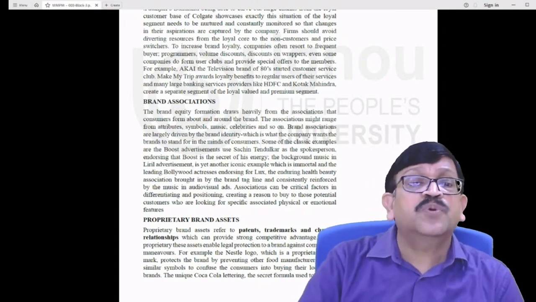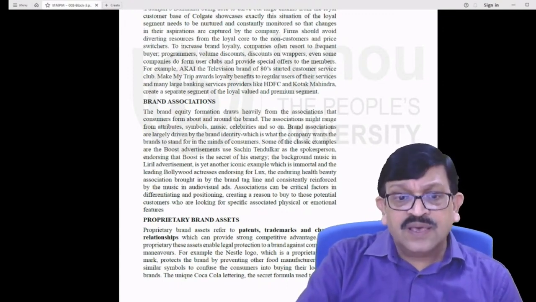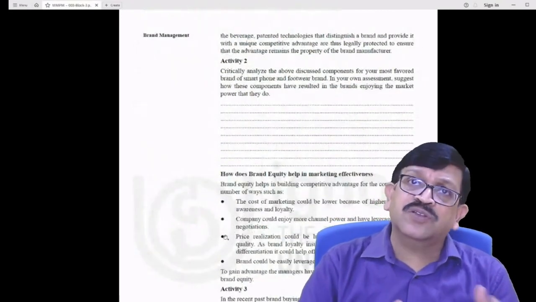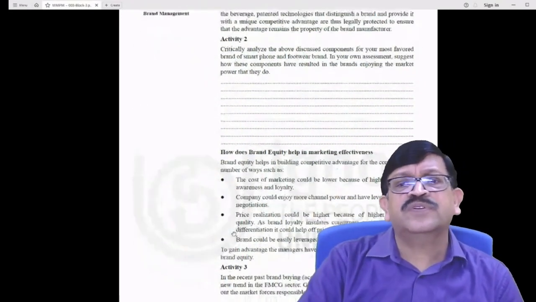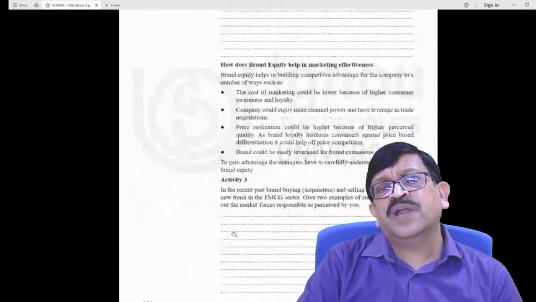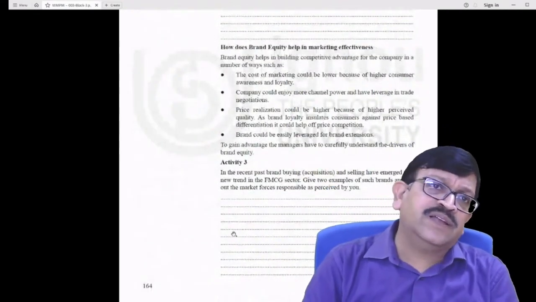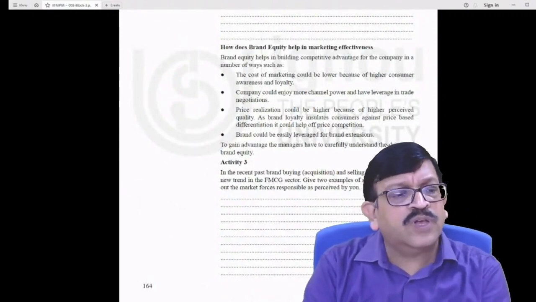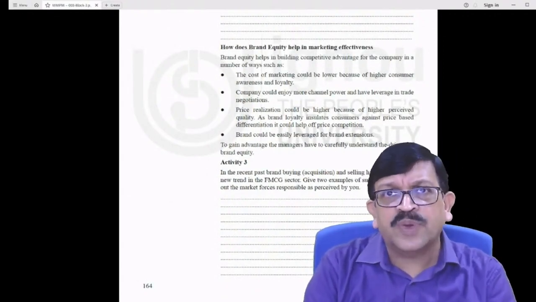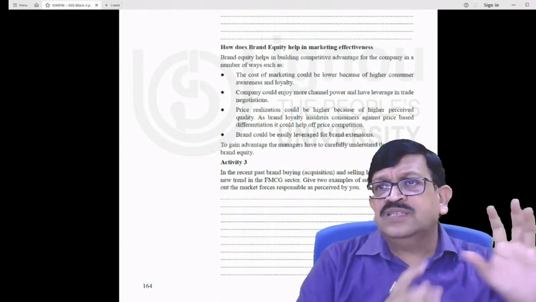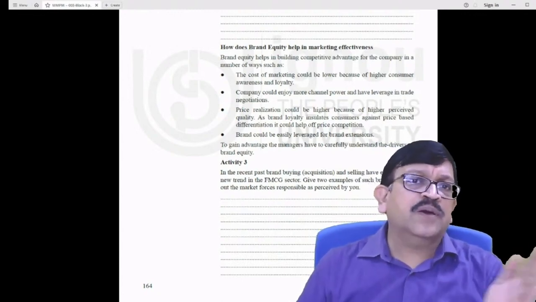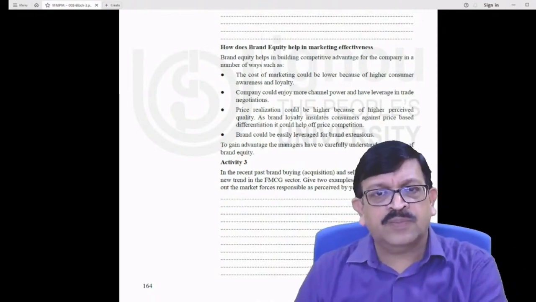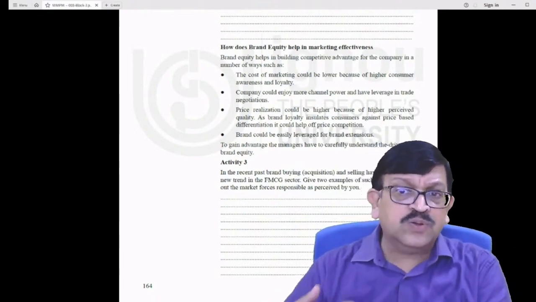The next we move into is the proprietary brand assets. Proprietary assets are ones which contribute towards the protection of the brand, because you are spending so much money on the brands. One has to understand that it needs to be legally protected, so as to ward off the competitors from copying it. So these are the things which accrue towards the outcome in terms of better acceptance, and better value for the customer, and also to the consumer.